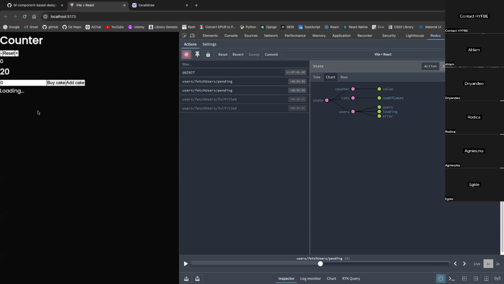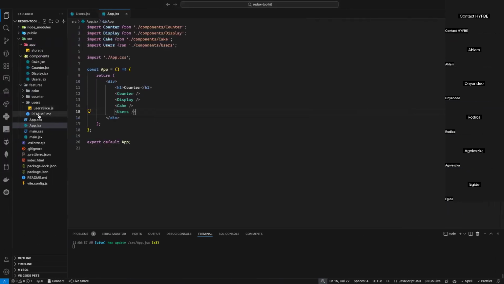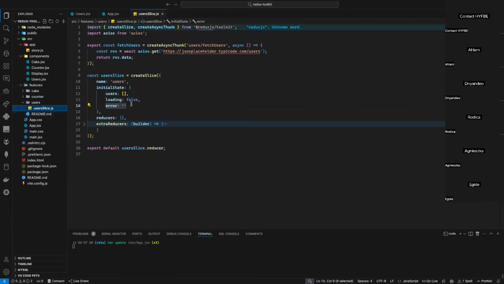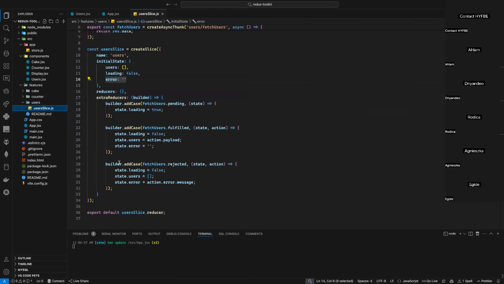Yes. The reason why I added loading false is because I'm controlling it depending on the promise status. If the promise status is pending, that means whenever my page is loaded, I'm sending a request, then I will make the loading true. I don't really need to make it true here. You can make it true if you want to, but I make it true here and false here. Only when my promise is pending, that means when we're trying to fetch the data, it will be true. Other than that, it will be false.